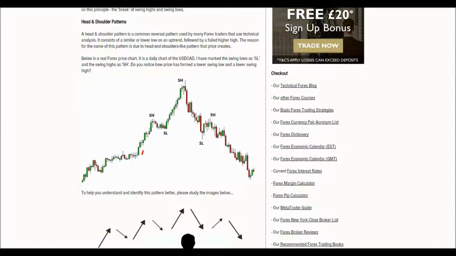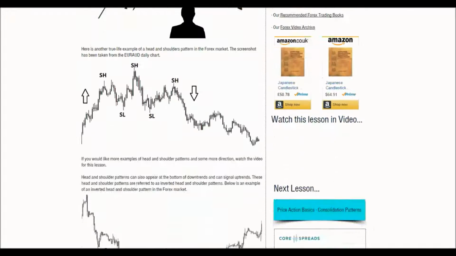Why does this pattern appear when we reach the top of an uptrend? Well, the momentum has died out. We can't push any higher. This is as far as the buyers can push price. And also the selling momentum is getting stronger because we've taken out a low, and price starts downtrending with a double top.